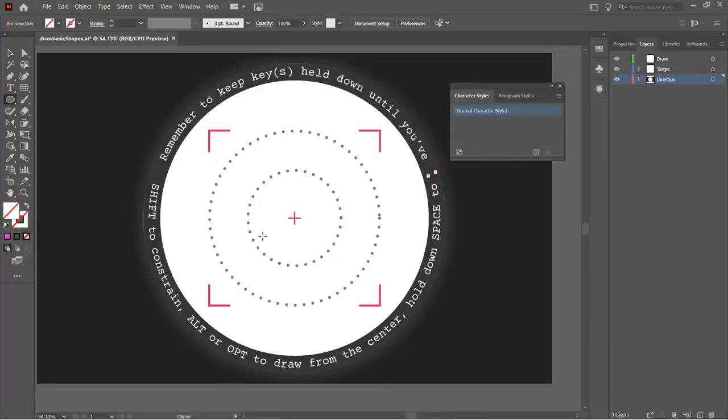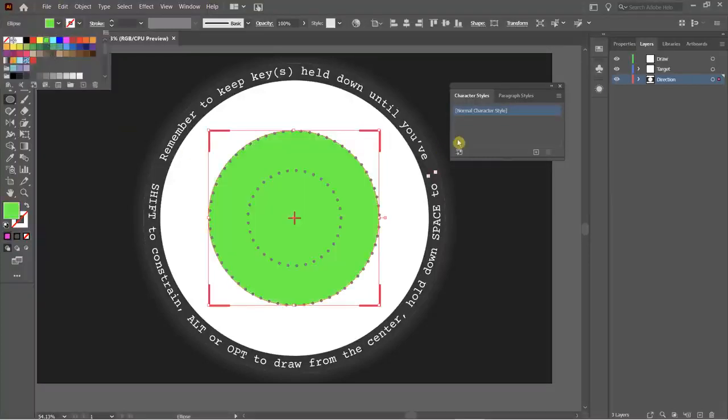So we're going to add on another modifier, which is the Alt or Option key, while holding down the Shift key. I'm going to move my mouse right here to the center, and then I'm just going to hold down the Alt, Option key, and then bam, look at that. See how it grows out from the center. I let go, and you can see, perfect. Of course, I'd want to fill that in so I can really see it. Lovely, amazing. We're going to learn how to work with guides and grids in future lessons to really make that where we start off in a perfect place. But for right now, just understand that's pretty neat.